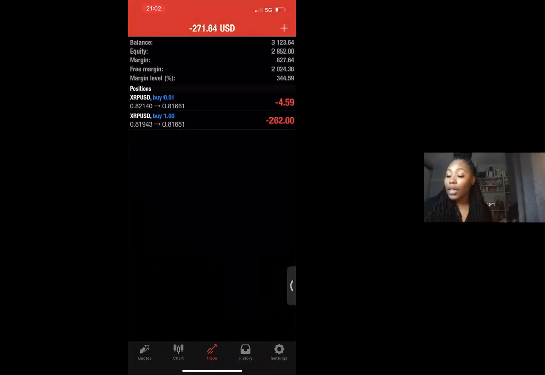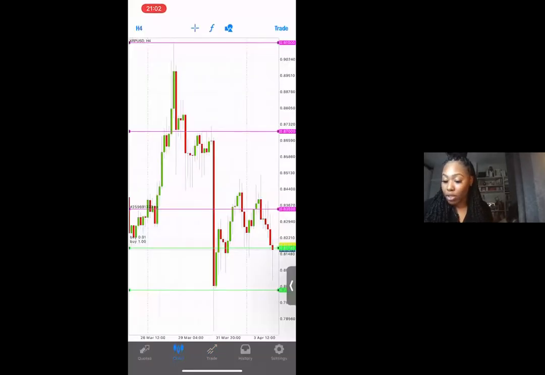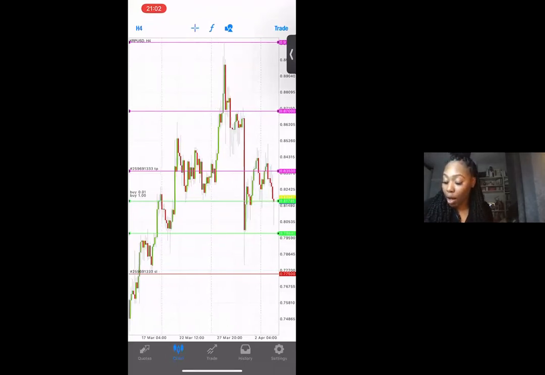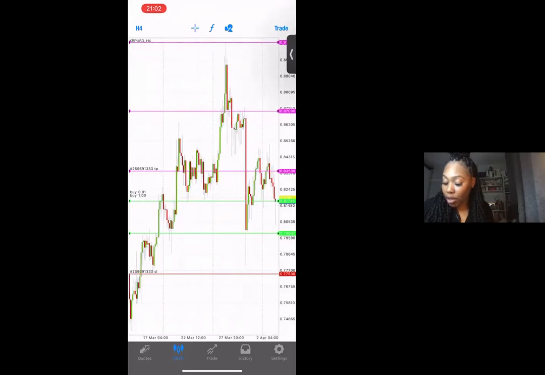Okay. Now, in the event that you'd like to reduce your risk, what that means is that you'd be moving your stop loss. I'm back on the chart now. It means that you'll be moving your stop loss, which, if you remember, is your safety net from losing too much money. You'll be moving your stop loss up. Okay, so let's say it's here. You're moving your stop loss from there to there. Now, what that does is that in the event that the market does reverse, you would lose less money than you had originally planned to lose.